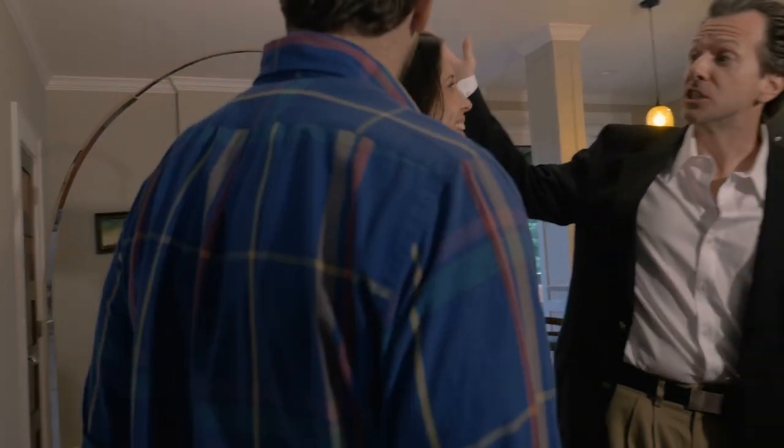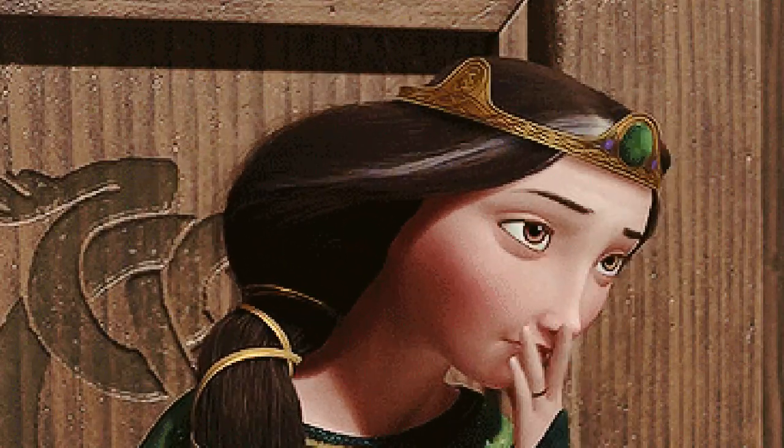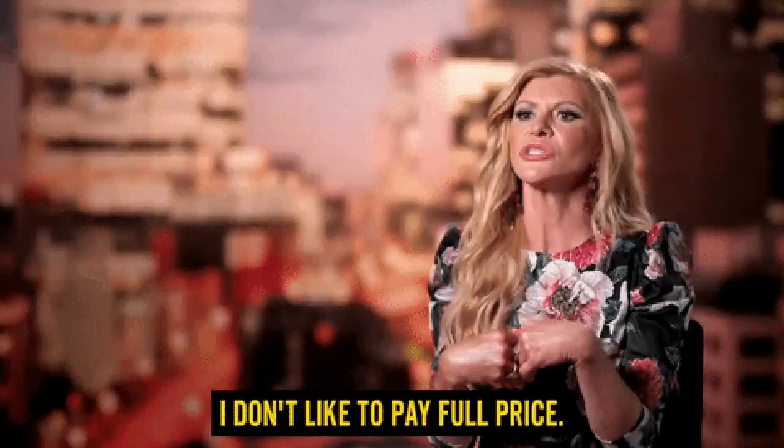In a seller's market, owners could get away with pricing their homes higher without much worry that it would sit on the market for very long. It wasn't uncommon for homes to sell for over the asking price, sometimes at jaw-dropping prices. But in a buyer's market, those same homes will languish on the market until the sellers are finally forced to lower their prices to meet current market conditions. Overpricing your home now will likely result in fewer showings and ultimately more price reductions. It's important to remember that just because you paid a certain price for your home or put a lot of money into renovations, it doesn't mean that's what your home is currently worth in today's market. Work with your real estate agent to find comparable homes that have recently sold in your area and use those prices as a guide. Buyers are often looking for homes priced below market value, so pricing your home at or just below fair market value is often the sweet spot.